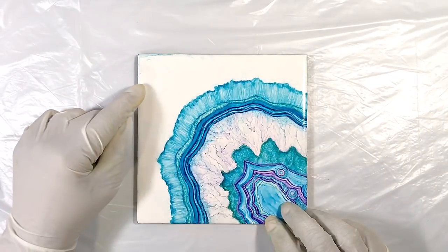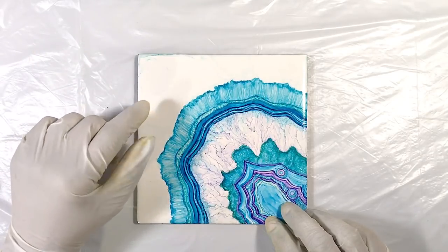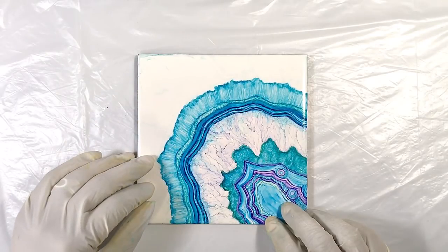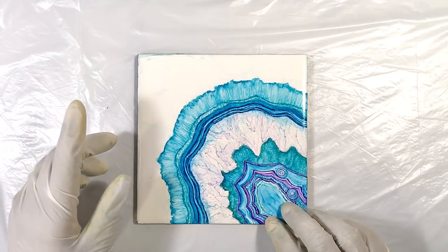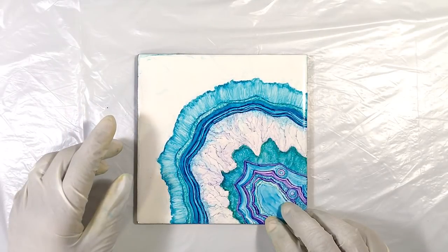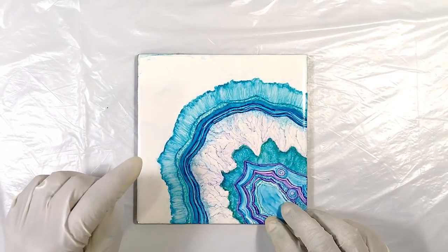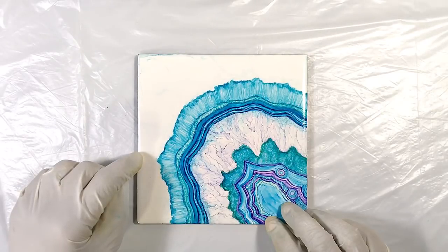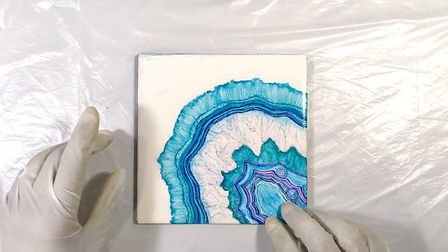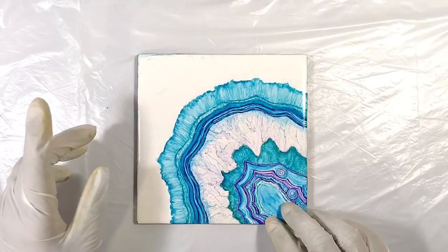Hi everyone, it's Miriam with a Y. In the last video we left off after having painted most of a geode using Keelty alcohol ink and the amazing layering solution, which protects part of a painting letting you safely wipe off parts you don't like or layer inks without reactivating previously dried layers. If you haven't watched part one, it's linked above — it's full of tips and demonstrations, so watch that first so this part makes even more sense.